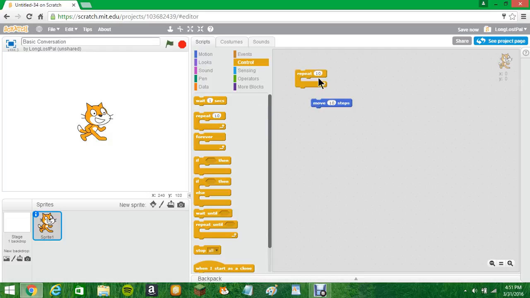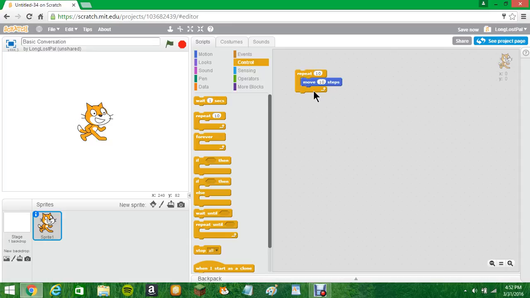Notice that this block is different because it's in sort of a loop shape. You can put blocks inside of this loop. And the blocks inside it will repeat however many times in here. You can have as many blocks as you want in here.